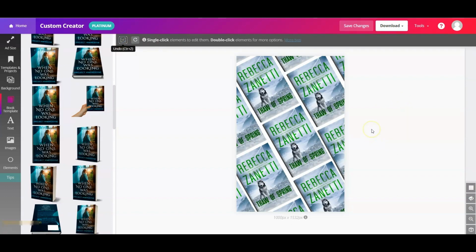And let's talk about another couple cool things. If you want the books to come in and out, you'll just do some animation. Each book would be animated separately. So click one.